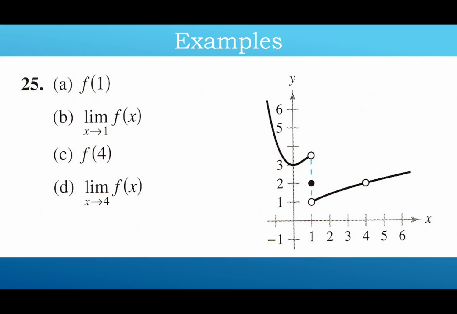Now finally, in this example, we have one graph that's asking us many different questions: the value of the function and limits of the function. Remember, for values of the function, look for either the black dots or the line itself at a certain point. If you're looking for the limit of a function, you need to approach it from the left and right hand sides on that graph. So f of 1, value, we're looking for a black dot. When x equals 1, there's our black dot at 2. Now the limit, so we go along the function, we stop when we get to x equals 1. Go along the function, stop when x equals 1, and 2 different dots, does not exist.